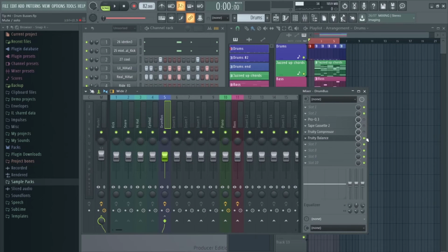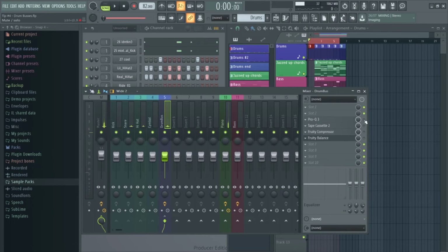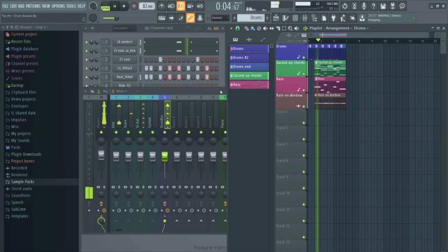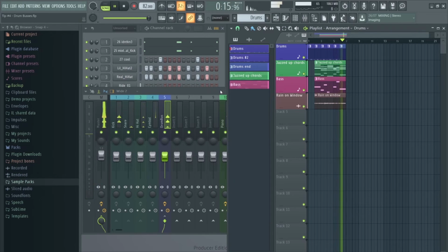So here's a basic drum loop with no effects. And here's that same loop with a low-pass filter, saturation, and some compression. Hopefully you can hear it sounds a lot more cohesive, and the effects are giving it that dusty, emotional lo-fi feel.